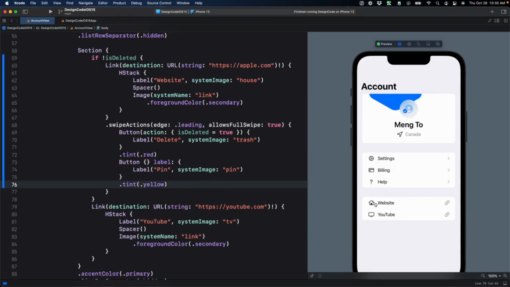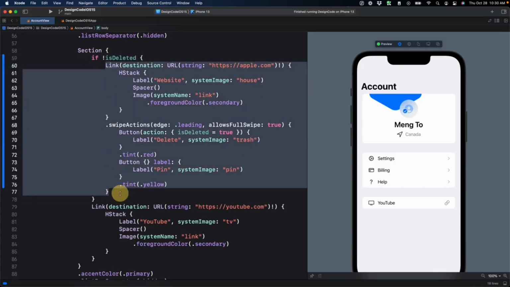Let me reset that. If I don't swipe the entire thing, I'm going to release, and then it's going to show me these two buttons. If I swipe the entire thing, it's going to go to the delete option and apply that delete action. So let's try the other way. I tap here, it doesn't do anything because my button that is yellow doesn't have an action. But if I tap on the delete, it's going to apply the action for the delete, which is changing the is deleted state.